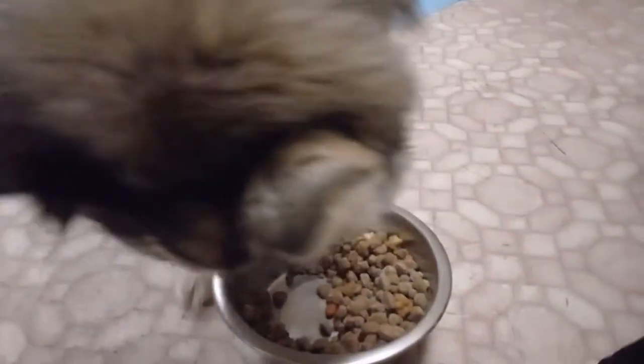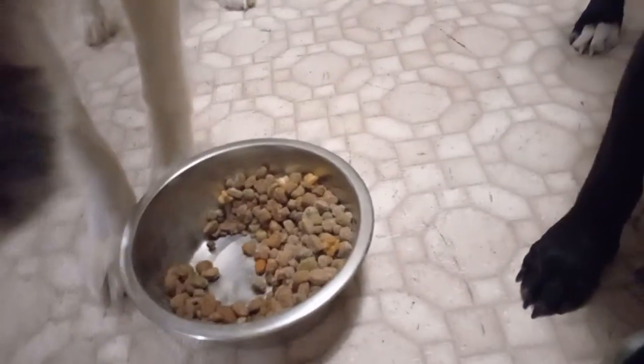Cookie's almost done, I've still got my 50 on Cookie though. Princess, come on, you're taking your sweet time over there. She's like, I haven't had this meal in like a month, so I'm taking my time to savor the meat. This is a 5-star meal for them once a month.